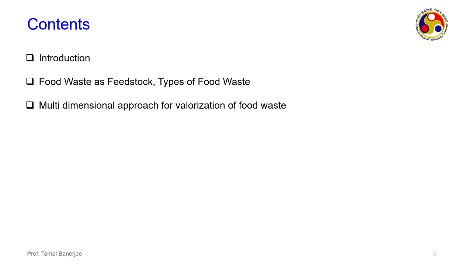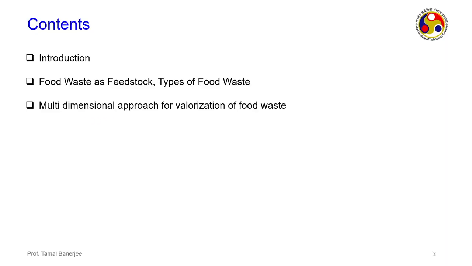We will do a general introduction, then see food waste as a feedstock — what types of food waste we classify, whether it is protein, carbohydrate, or fat. All of them can be converted to chemicals or fuel. We will also see a multidimensional approach for valorization of food waste — not one method but many methods to produce fuel such as biohydrogen, biohythane, or through microbial intervention. These can produce energy or chemicals, which we will see later.